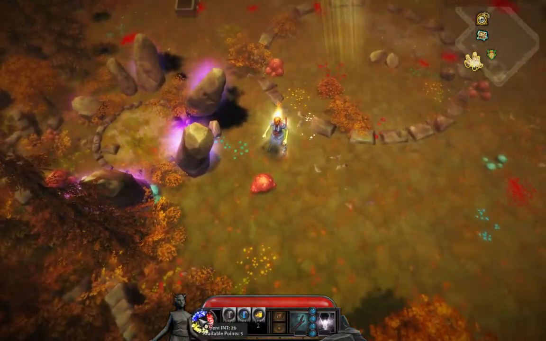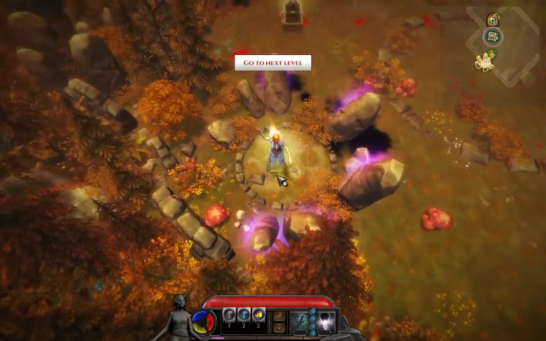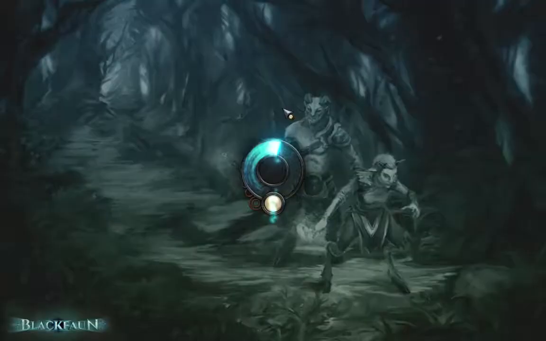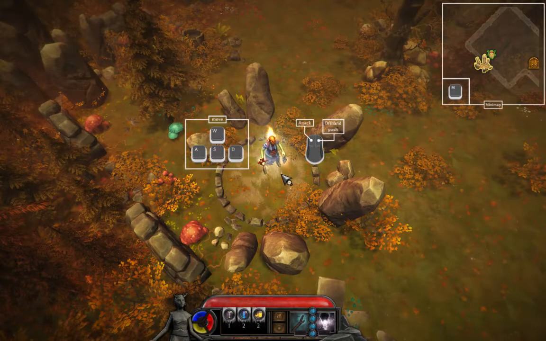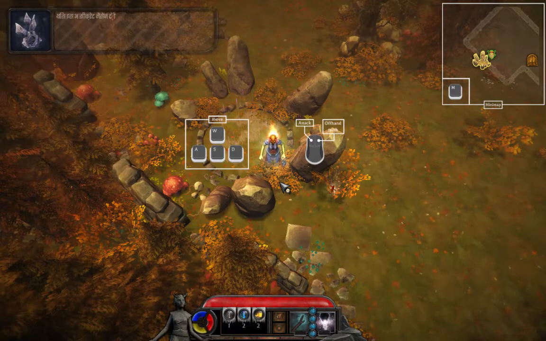We've leveled up as well, so more intelligence. Go to next level. Oh, click there, where it actually says go to next level. Alright. Did you see that? It didn't stand a chance.